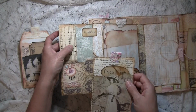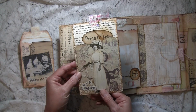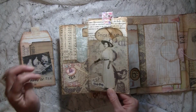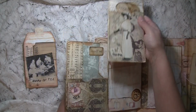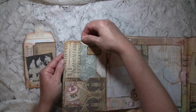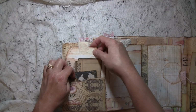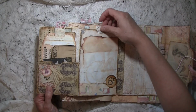There's a card that goes in that top one. And this is, as you can see, Tim Holtz and scrapbook paper and typing paper and Shabby Dabby Doodah. And the back is Spillin Tea there. And that just slides in there. And this was the sewing pattern, the instructions. And then there's another pocket up here.